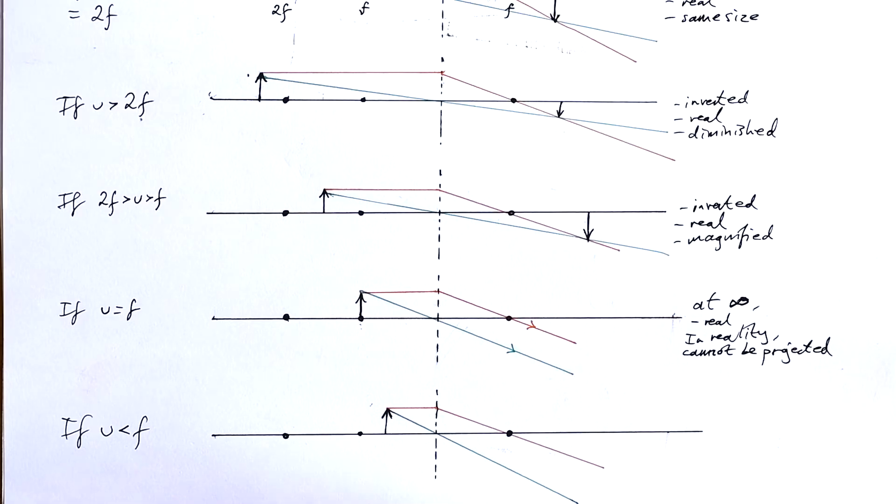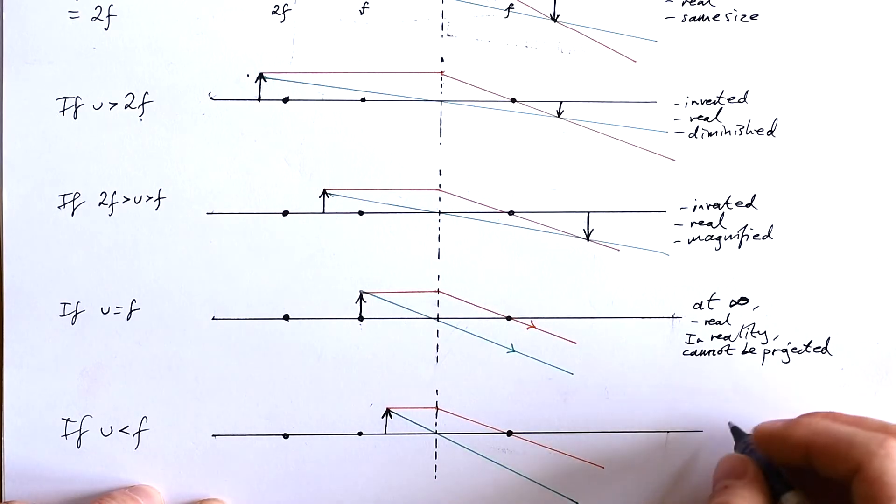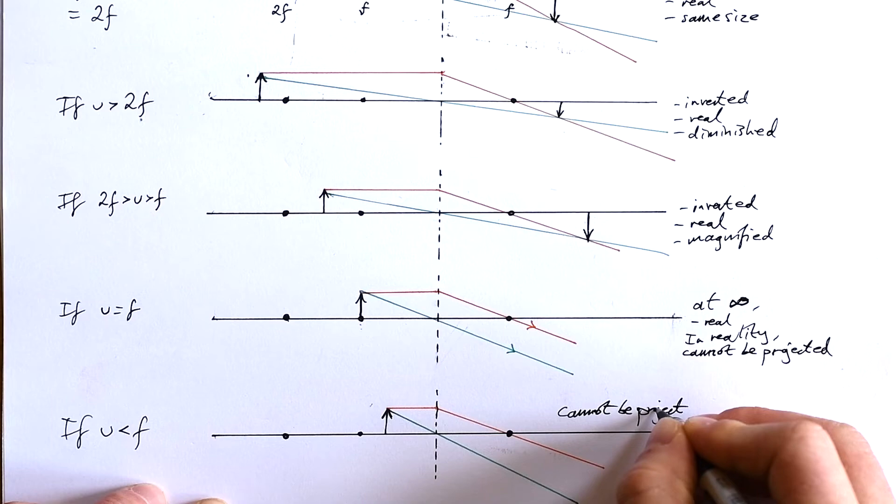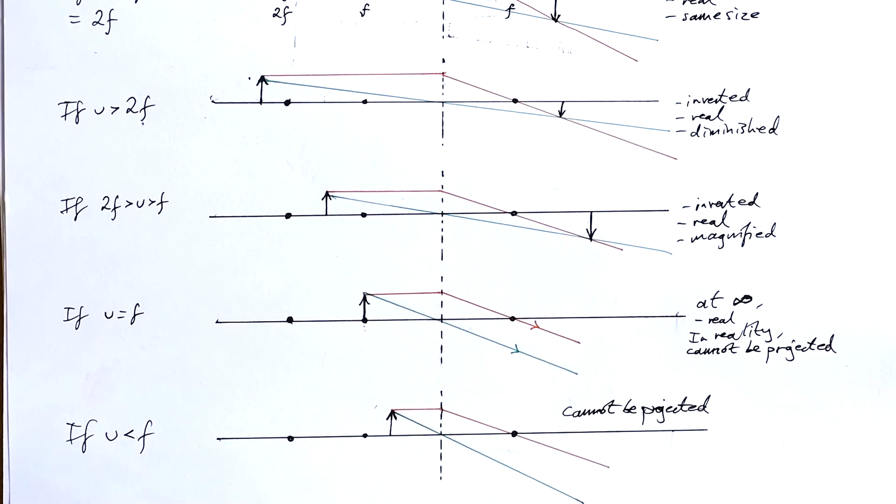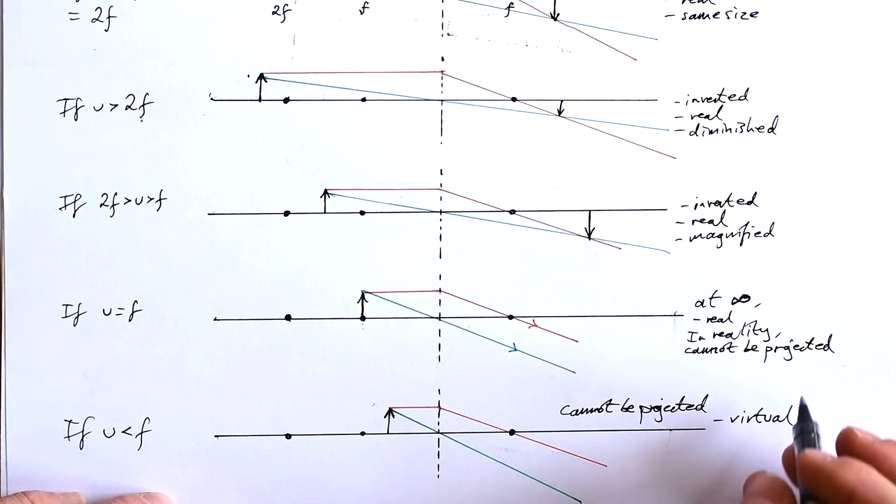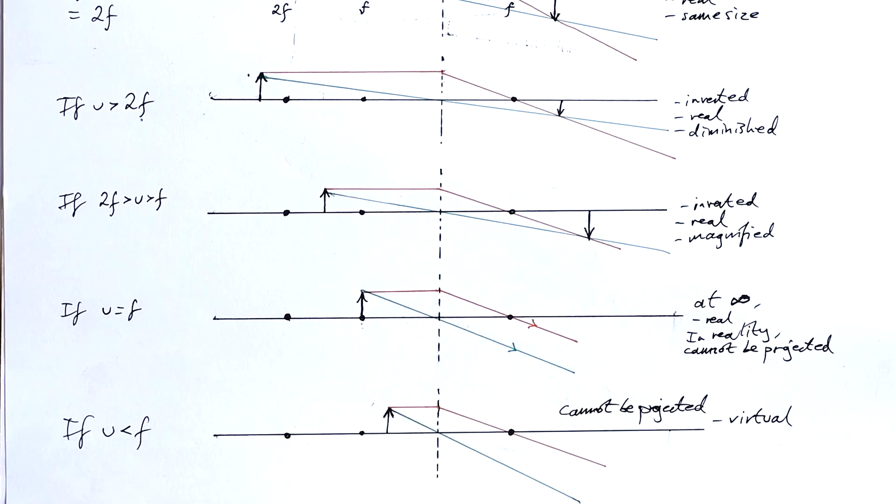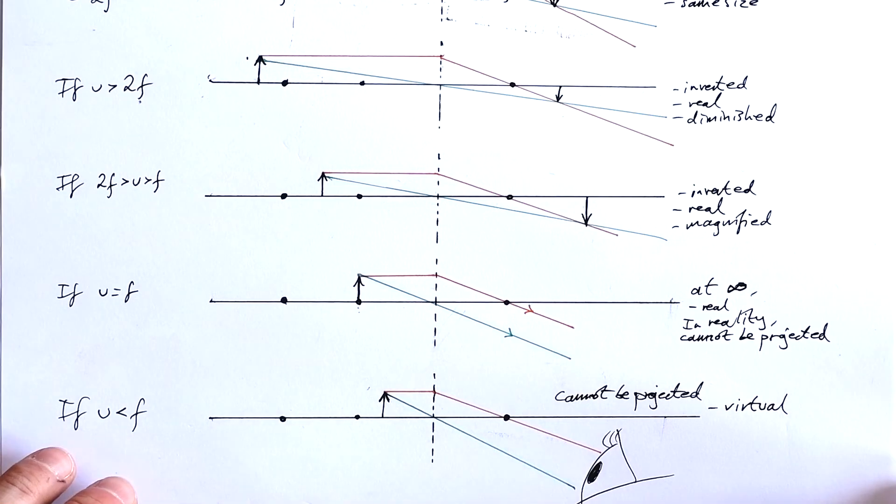We have a problem because even though we're using a convex lens, these light rays are never going to meet. That means it cannot be projected. We can't put a screen infinitely far away and get an image formed. So we have to have a virtual image by definition. This is where people get confused. Even though you can't use a screen, you can put your eye here and see an image. The lens in your eye can take those two rays and make them converge on your retina.